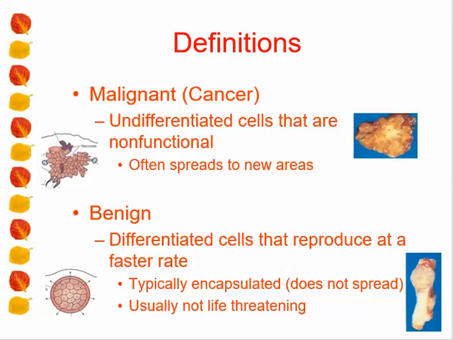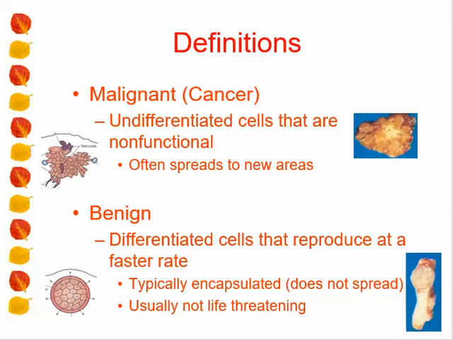However, they can be life-threatening in the space they take up. My receptionist's niece just last week had a benign tumor removed from her cerebellum, and it was threatening her life because it was growing at such a rate that it was putting pressure on the brain and causing dysfunctions because of the space, but not because of the physiology of the tumor itself.